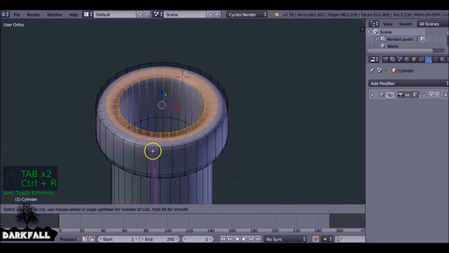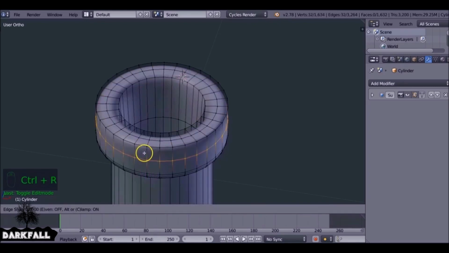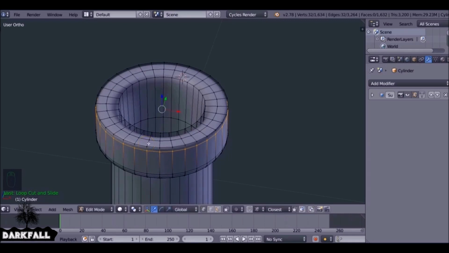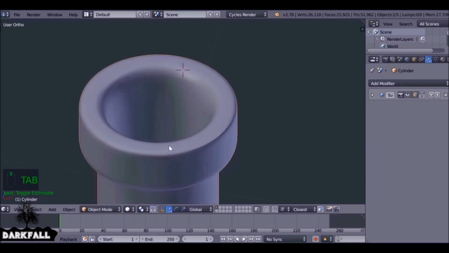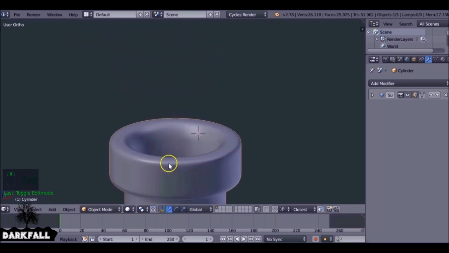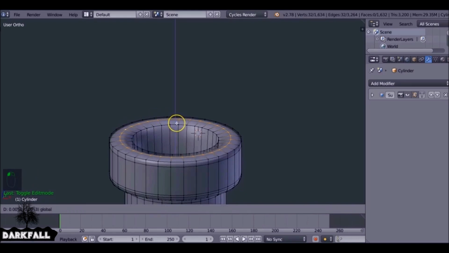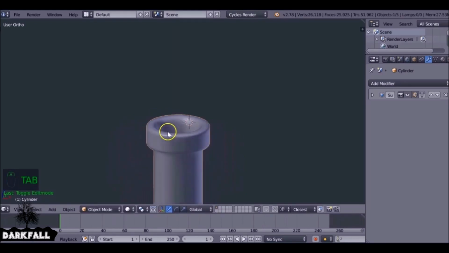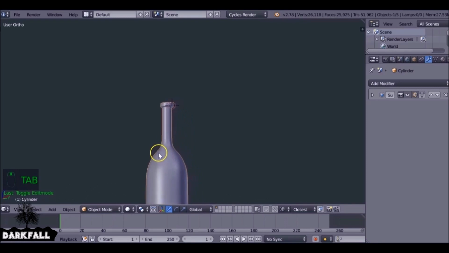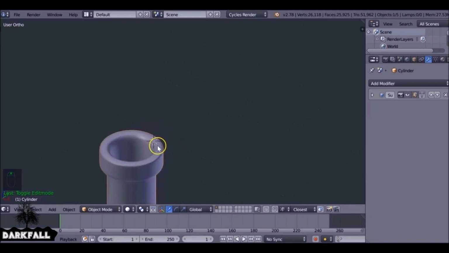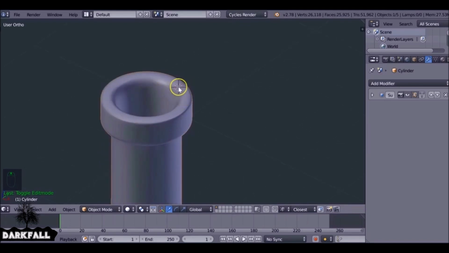Okay, so we also need to press Ctrl R and add a loop cut here. Just drag this up, tighten that ring, so that shading looks a little bit better. And also we want to select this ring of vertices here, bring this up a little bit because it shouldn't be flat. It'll catch the light better. Okay, so we also need to model a cork to go on the top of it. Unless you want your bottle to be already open, then you don't need to do that.